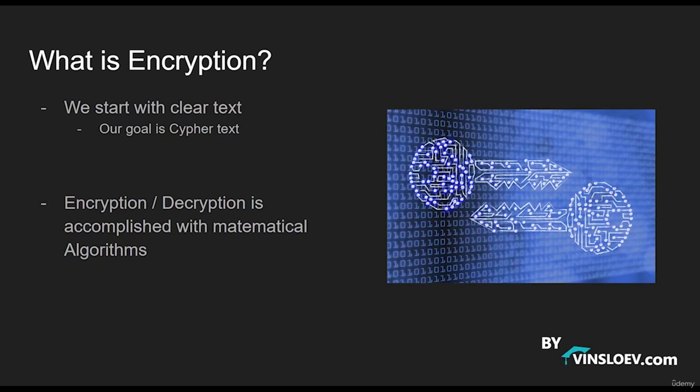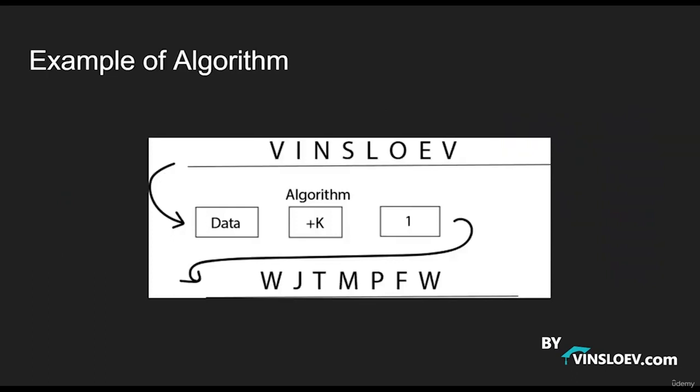So the algorithm that you are using to encrypt and decrypt is probably also used by a lot of other people in the world, especially when it comes to networking, because the algorithm on its own is secure, but it is the key and the passphrase that make us encrypt and decrypt and ensure that it is only us who can do this decrypting. So a little example of how encryption works.